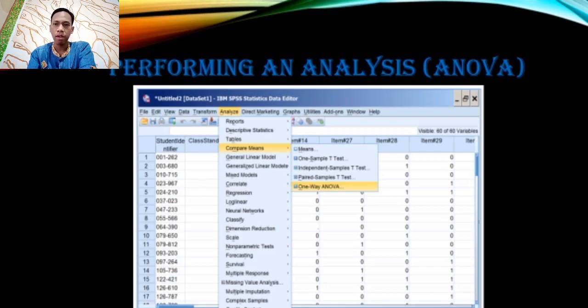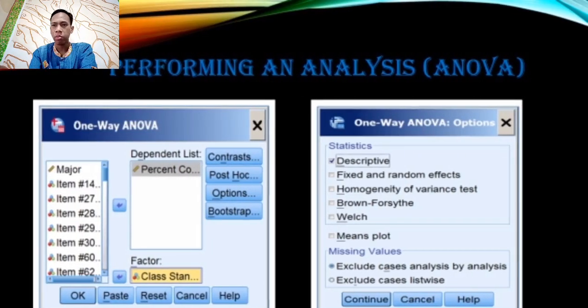And in SPSS, there are many ways to run ANOVA. Okay, and then here is an example using the one-way ANOVA procedure. First, you choose Analyze, Compare Means, and then One-Way ANOVA. Yep, like this picture. And then after that, you choose the dependent variable on which you want to compare the groups, for example, percent correct or number correct, and then use the arrow key to click it into the dependent list.